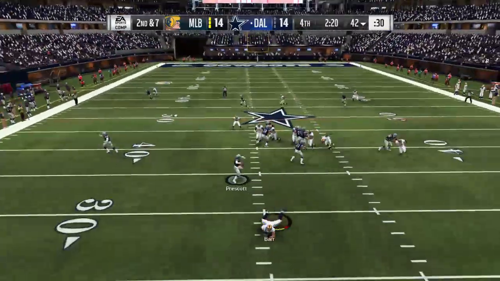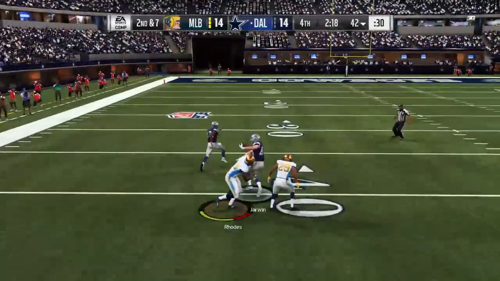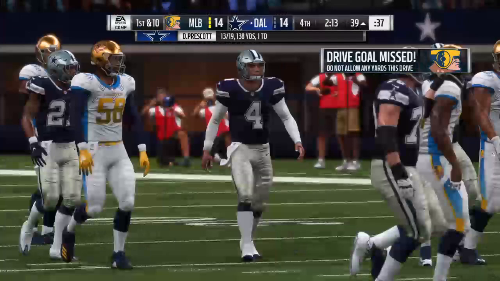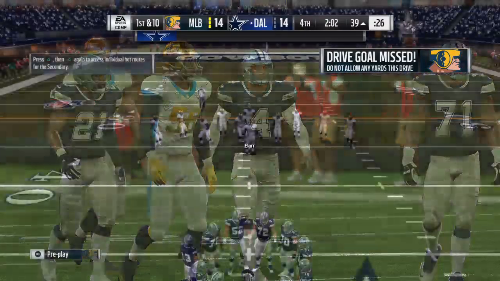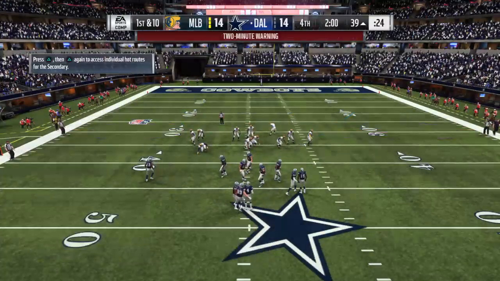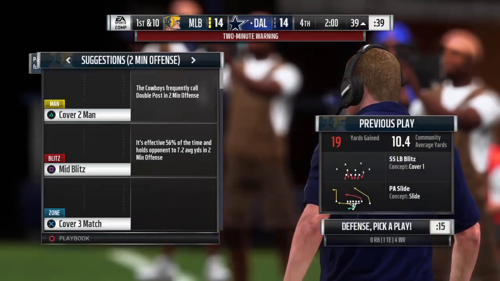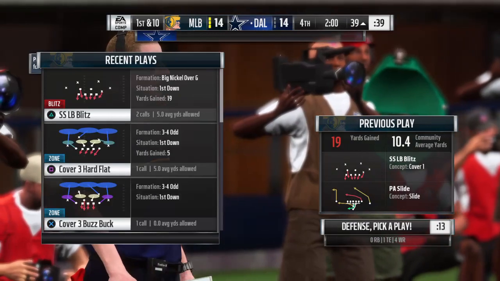Prescott now on second down. Wide open receiver, complete. And they'll get him down as he's inside the 40. They call it a gain of 19, and it moves the chains. Time for a break. We'll come back and see how it all shakes out after this.